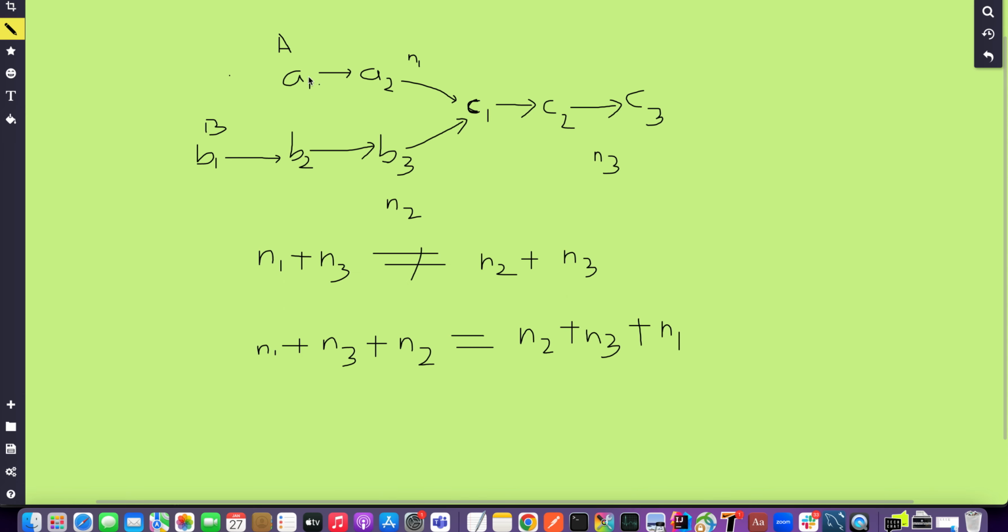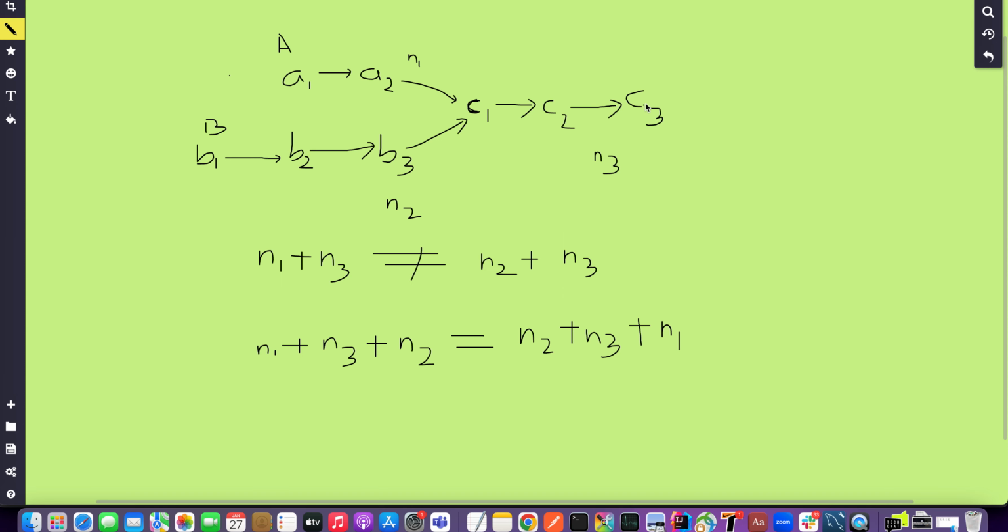Let's say this part is A and this part is B. When A starts at this head and reaches this point C3, it will then reach null. Similarly, B will reach C3 and null. But in this current example, A is shorter by one node. So if A reaches null, then B will be at C3. A has reached null and B has reached the point C3.